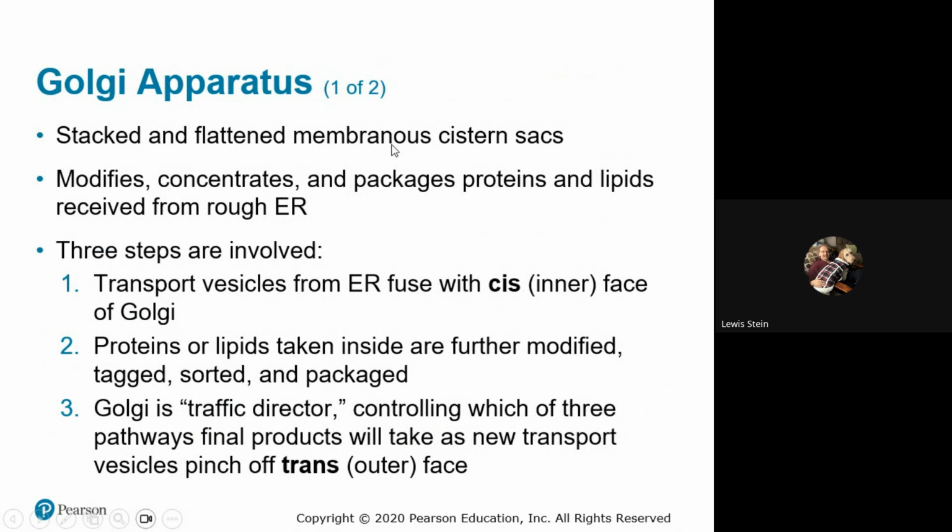And here's the Golgi, more sacs, modifies, concentrates, packages, whatever works for you. They have two ends. You don't have to name them, the cis end and the trans end. The cis end happens to be coming from the endoplasmic reticulum, the smooth endoplasmic. The trans end or outer face is going to that outer membrane, like the T-SNAREs and the V-SNAREs. And all of these things are modified, tagged, sorted, packaged. It directs traffic. Busy.